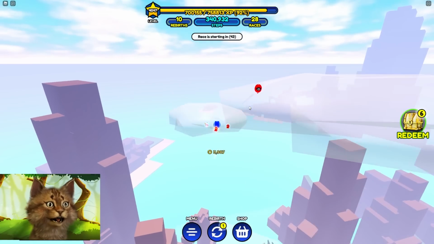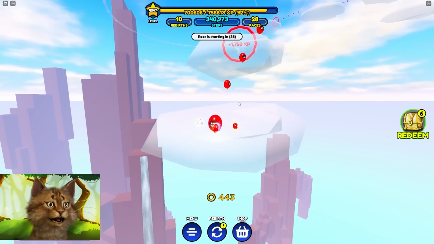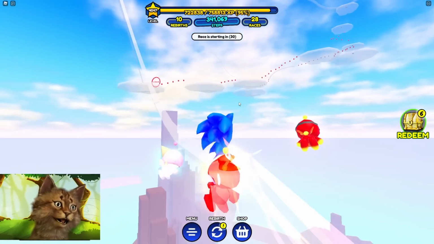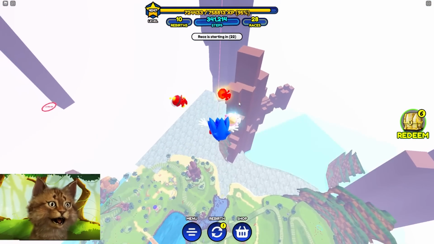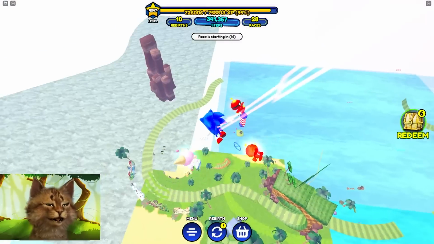Alright, let's go. I guess we're going all the way up. Alright, let's go this way. Dude, this is actually kind of hard, because if you fail once, you literally will fall all the way down, which would be so annoying. Alright, here we go! Running at the speed. No, come on. No, I fell. This is what I meant, guys. You literally fall all the way down. And it's so annoying.